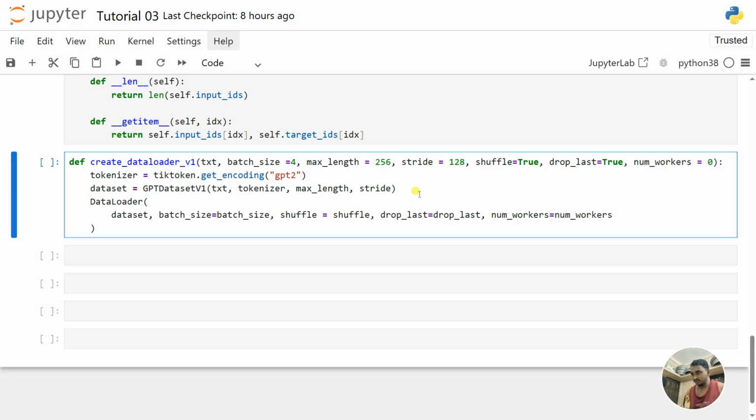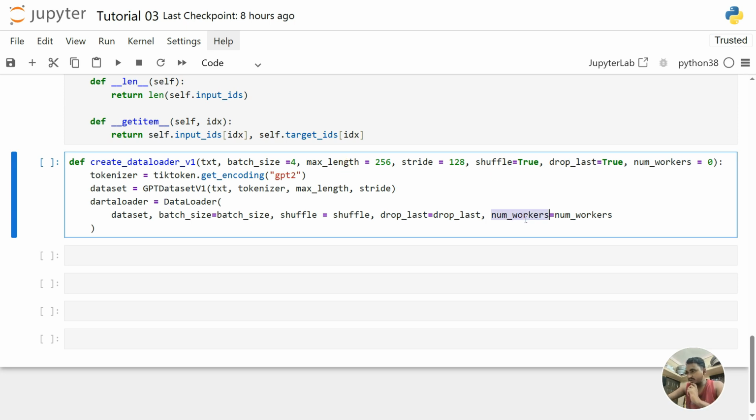And then we simply create one kind of variable called data loader. So what is drop_last actually? Drop_last is to drop the last batch if it is shorter than the specified batch size, to prevent loss spikes during training. Same thing as the context size that we discussed in the case of max length. When you don't get a full batch size, when it goes beyond the sequence, it will just drop the last value.